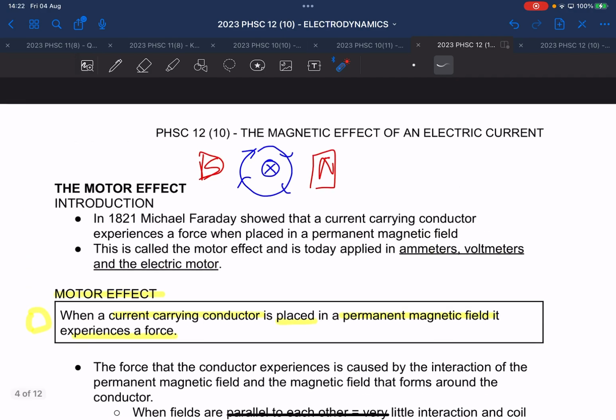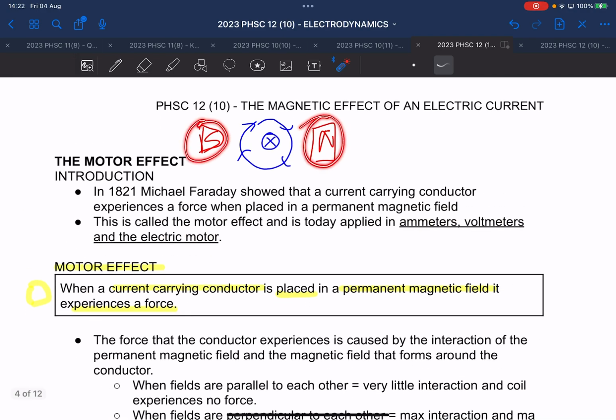So, omdat this is a permanent magnetic field, and if you put electricity through that wire, it causes a magnetic field. Then this magnetic field and this magnetic field interact with one another. They either repel or they attract. Okay, en dis wat maak dat iets beweeg, want daar aantrekking of afstoting.